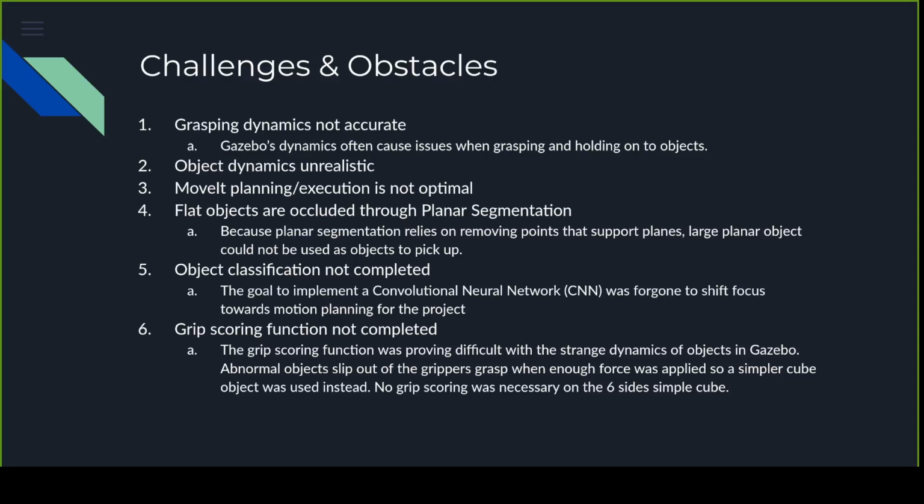So for some of the challenges and obstacles that we faced, including the grasping dynamics not being super accurate, Gazebo is not well known for its accuracy, and the grasping often would kind of stick and maybe fall, maybe not. It really was arbitrary. We also have the dynamics being kind of unrealistic. When we were utilizing more advanced objects such as a mustard bottle, what would happen is it actually falls down and back up and falls down and back up again. Obviously, this breaks the law of thermodynamics because that can't possibly happen forever.